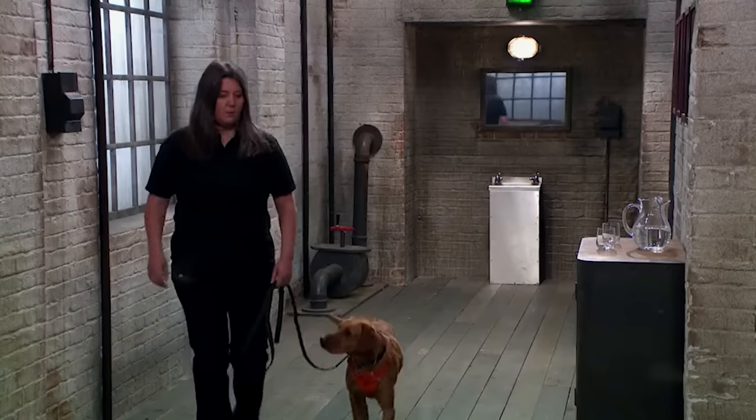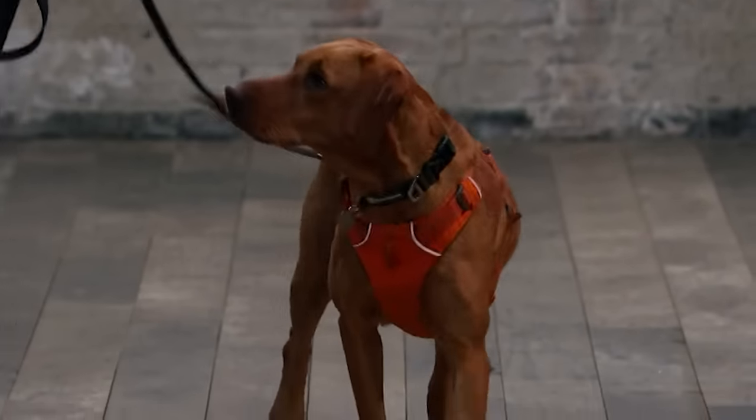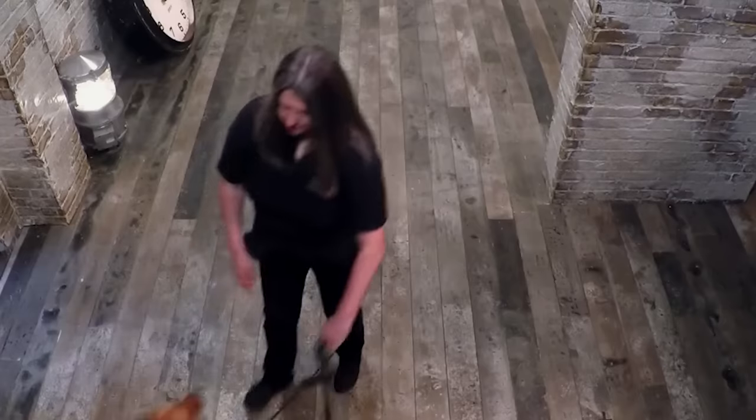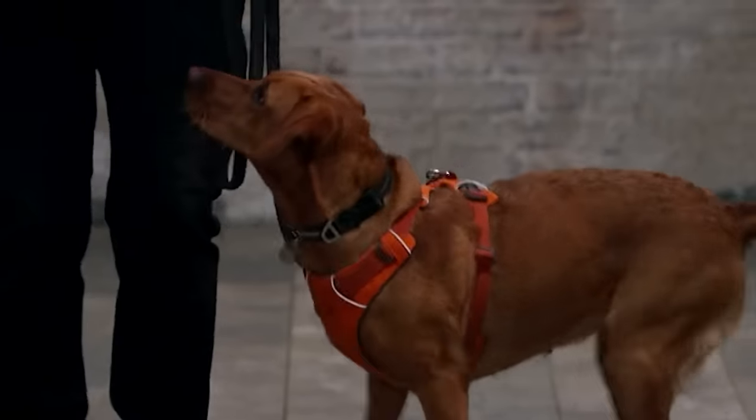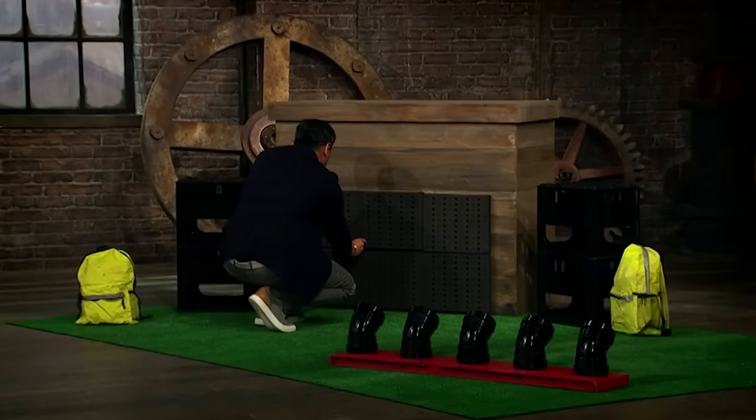We have brought along today a handler and her dog, who is one of our trainers, and she's going to demonstrate a little bit about what it is that we teach to the pet dogs. And what we would like is if one of you guys would volunteer to hide a couple of scents for our dog, Chili. Is there anybody that's willing to do that? I'll do it. Stress-relieving scent detection courses for dogs is the canine concept Jamie and Gemma Pound are pitching. They're offering to hand over 15% of their business in return for £70,000.